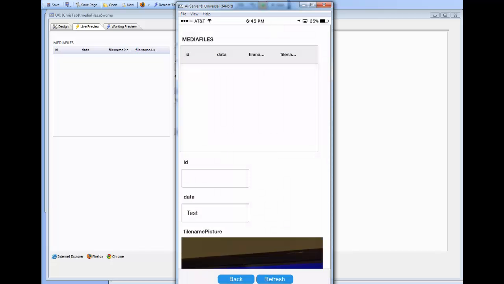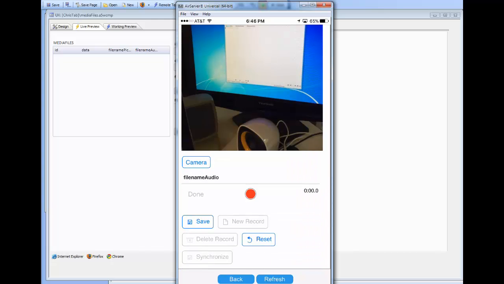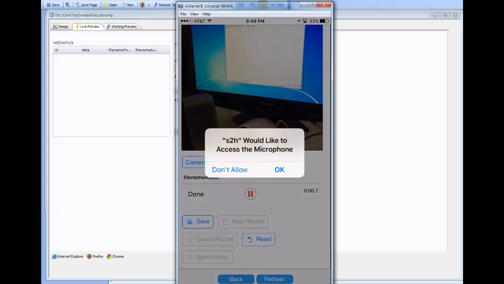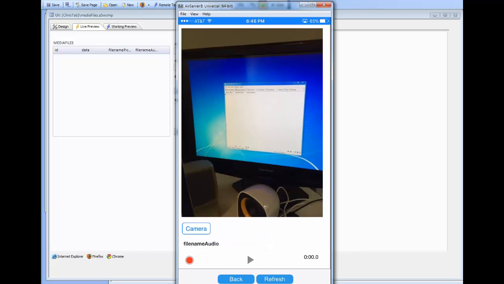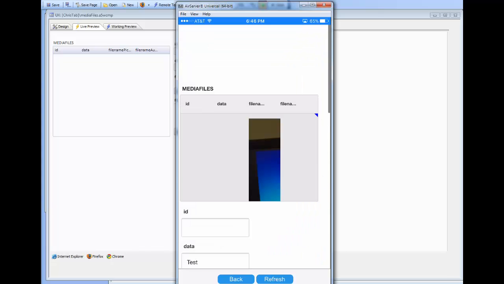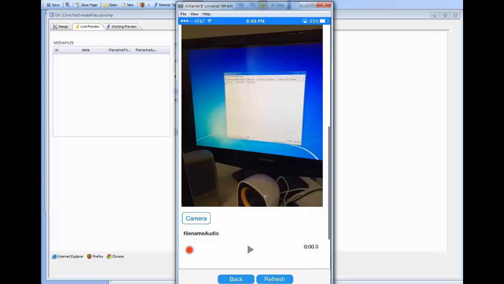okay. And now I'm going to scroll here and then go to the audio recorder now and start recording an audio. So I'll go ahead there. This is a test of the audio recording, and then I'll press done. And then I'm going to hit save, which has gone now and added a new record to our list control. You can see the blue icon there indicating that this is a new record that has not yet been synchronized.